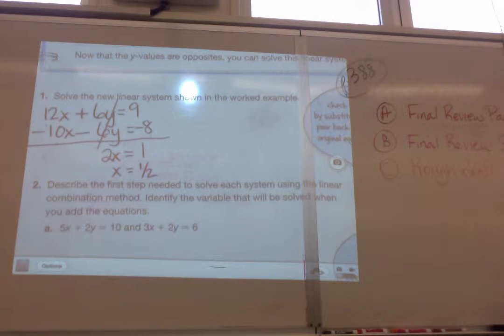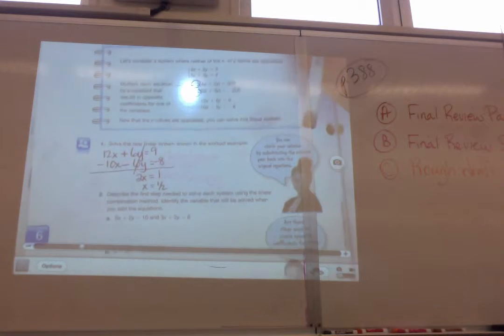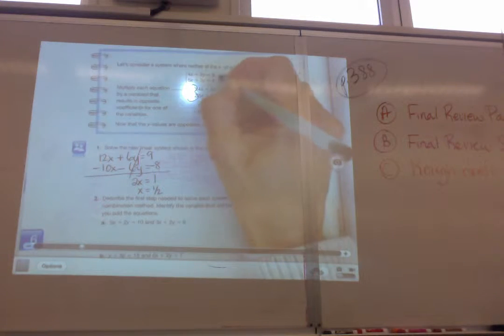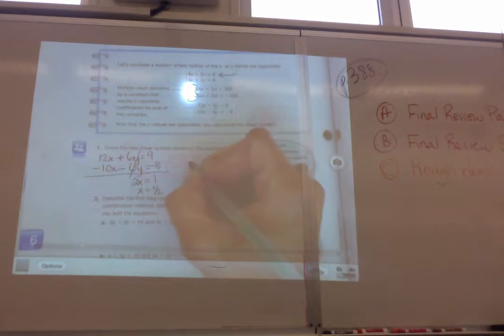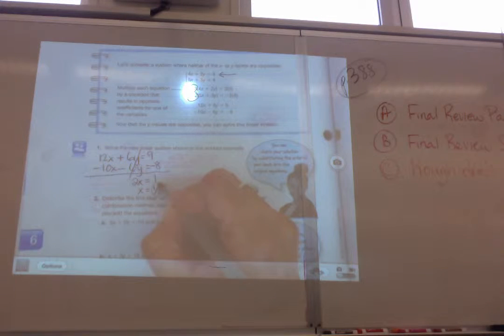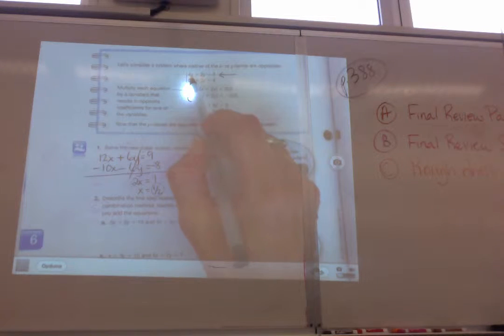We have to go find y. We can put y into this equation, or one of these two up here. I think I'm going to pick this one to put it in. You have a choice. But I can see I have a 1/2, and I'm going to put it in front of a 4. I can take 1/2 of a 4. I know I can do that.